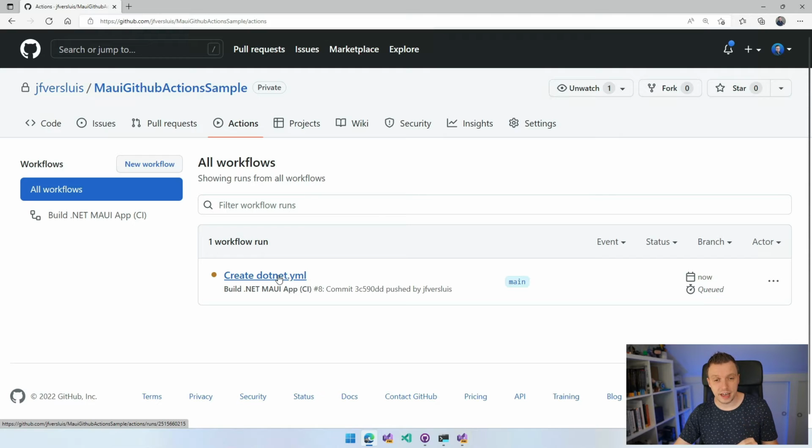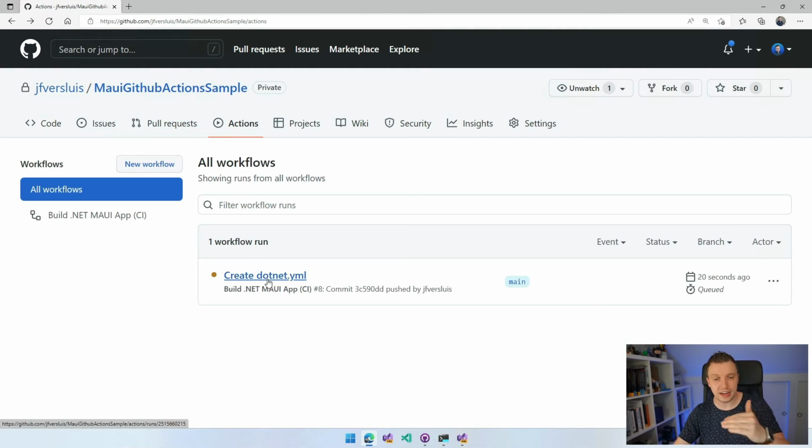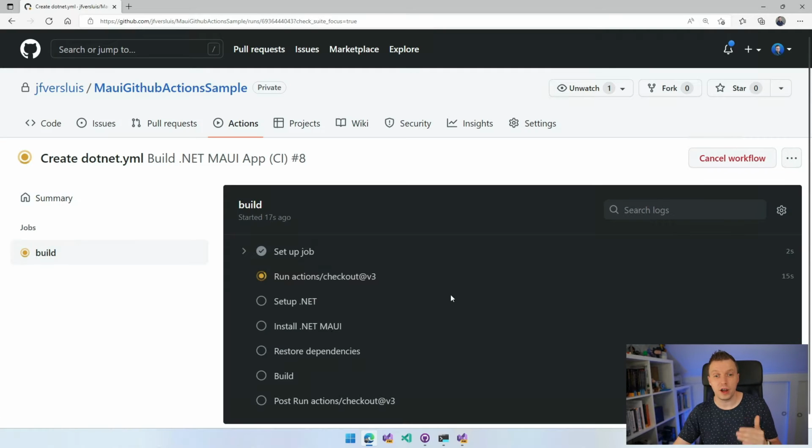And whenever we click that, you can see each run. So whenever we run this action, each run will show up in this overview right here. Whenever I click into one, you can see whatever happened or what's happening right now. So you can see the jobs here on the left. We just have the build one. If you have multiple jobs, you will see them showing up here, or on the right in this cool graphical interface. And whenever you click on one, you can see actually what is going on right now with this build.